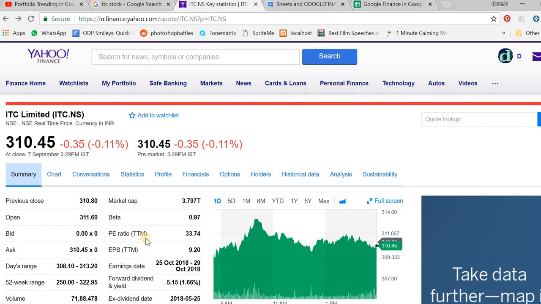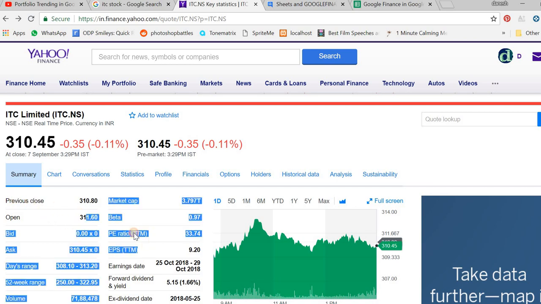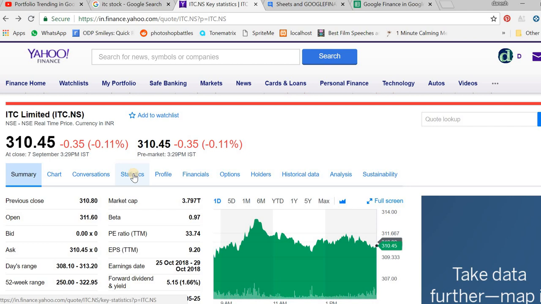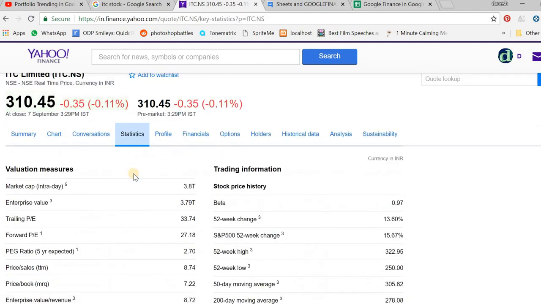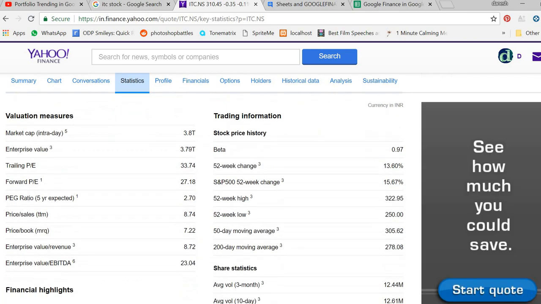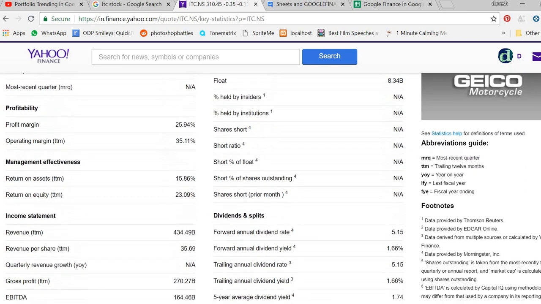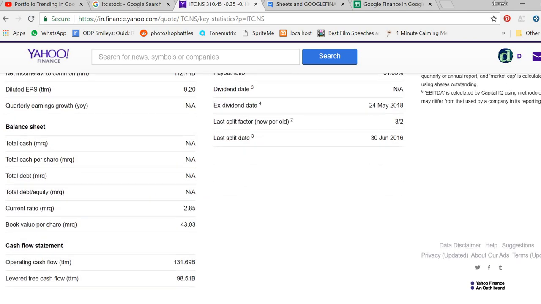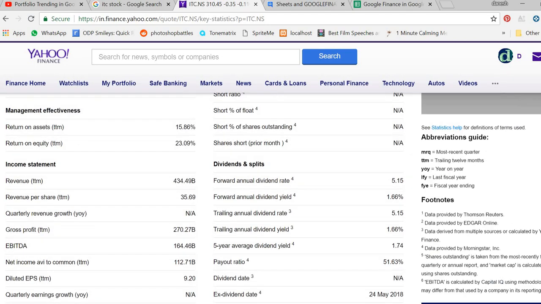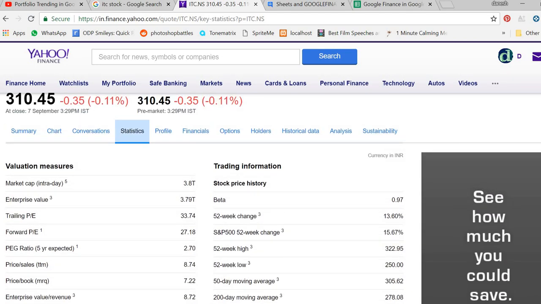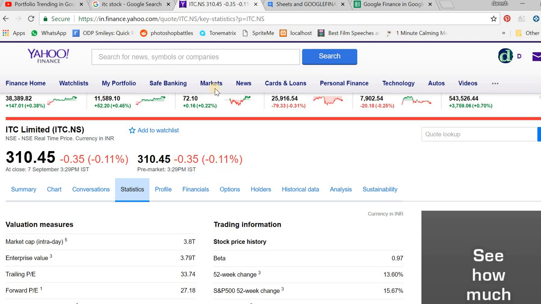But then I thought, okay, that might be kind of useless because then you have to do it on a case-by-case basis. So, instead of just pulling in one thing, might as well just pull everything from the statistics tab. The statistics tab has a lot more information, as you can see. Yeah, just a whole bunch of information that's unique that you can use more so for comparisons rather than just the P/E ratio. So that's what I did.